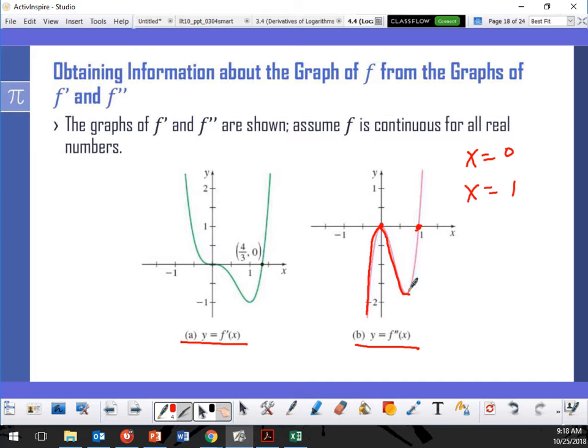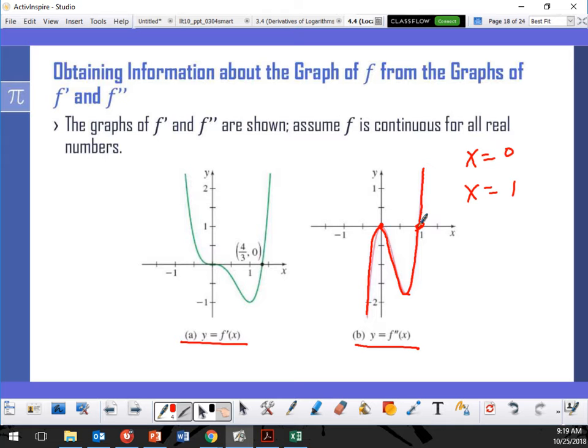Okay? So now we're going up to 1. On the left side of 1, it is negative. Negative. Negative. So it is negative. Now look on the right side of 1. It's positive. Positive. Okay, so negative, positive, is that changing? So that means that that is going to be my point of inflection there. Okay. Now, let's go over here.